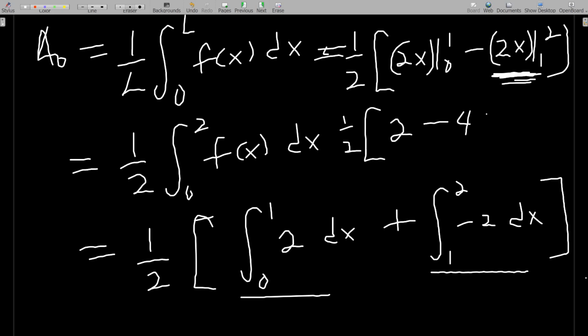Then I put 1 in, I have minus this minus 4 here, minus, and I put 1 in, I'll have minus 2. Okay, there's already a minus in front, so whatever you put there, you have to negate it first. So with the 2, when I put 2 here, I have minus 4. Then minus, when I put 1 in, I'll get minus 2. I hope you get this. So this will be 2 minus 4 plus 2. And that will be 2 plus 2, which is 4 minus 4. That will be 0. So actually, a naught is 0 here. Okay, so a naught is equal to 0.